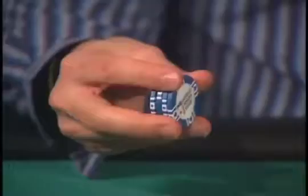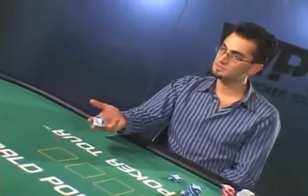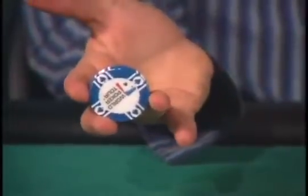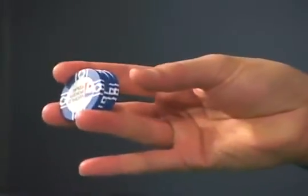Okay, this is called the chip pullover. You'll see a lot of poker players doing this move. Basically what you're doing is taking the last coin and flipping it over to the other side of the other coins. I'm just going to show you with 4, for example. You're holding the chips in place in this position with these 3 fingers. This will be in the middle of the stack, and this finger and this finger will hold them in place. Basically your thumb does all the work. The other fingers don't move at all.